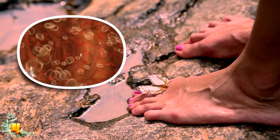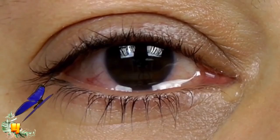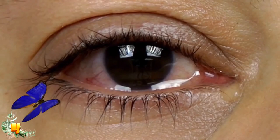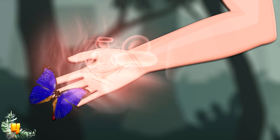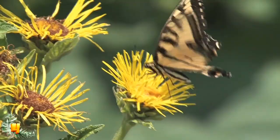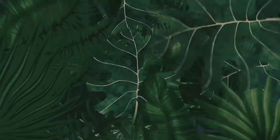Butterflies can't actually cut you open to drink your blood, but because of their nutrient needs, they are greedy to suck up moisture anywhere they can get it — including blood from your wounds and tears from your eyes. Your blood contains loads of minerals and nutrients that almost any living organism would be happy to consume, and butterflies are one of these organisms. Not only will they drink your blood, which is full of proteins, but they will even attempt to consume nutrients from feces. Disgusting, but there are nutrients everywhere, and animals will go after them.